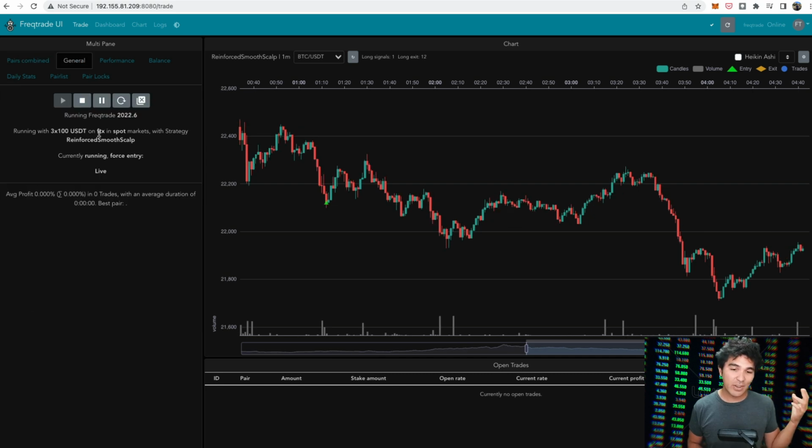So there you go. We now have a live crypto trading bot running on a server that we own, running on FTX using my real account with the strategy reinforced smooth scalp. It's running live. It's not a dry run. It's not theoretical. It's not just a notebook and a backtest where we're just studying forever and ever. We actually deploy it and make some real trades, and once we see what happens, that's when the real learning happens. Don't just study things forever. Put something live from time to time to make sure you're actually applying what you learned.